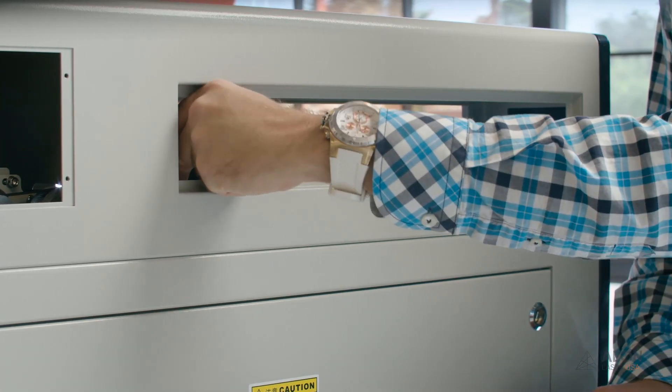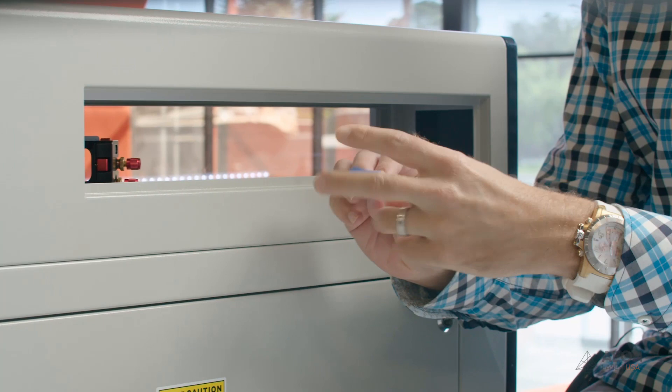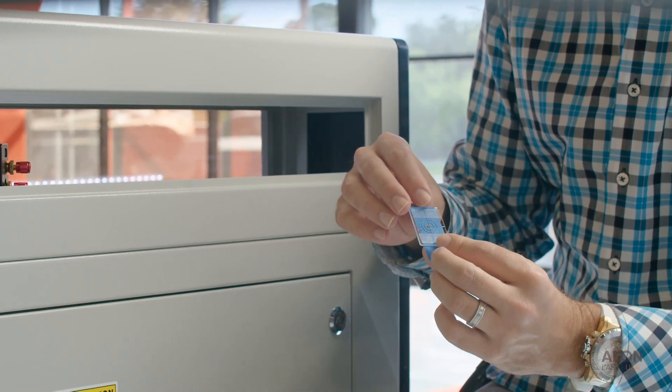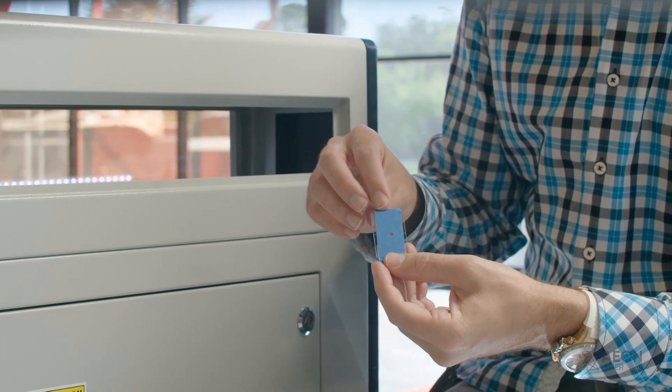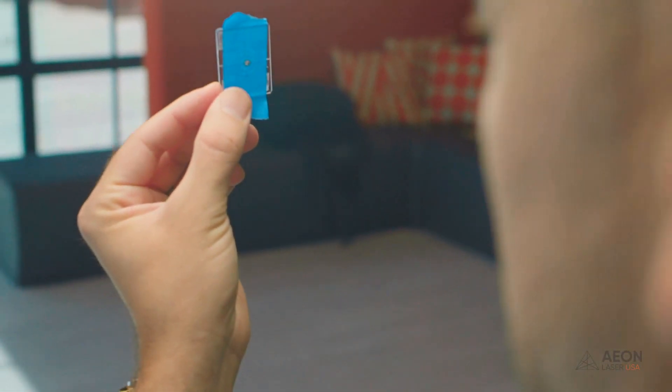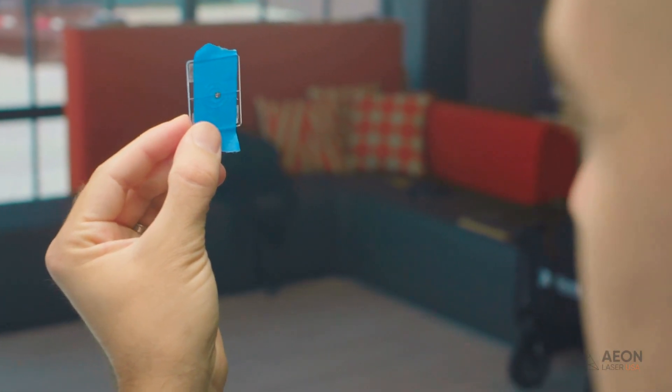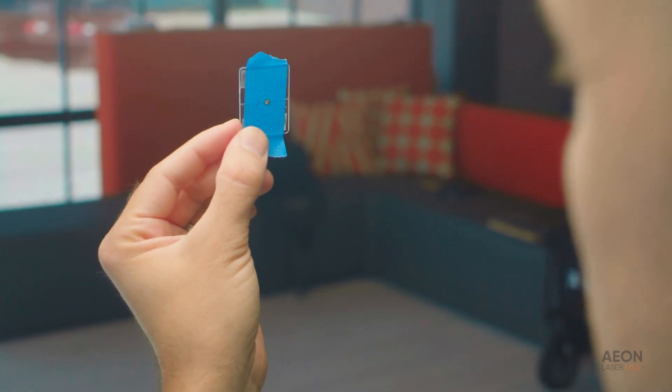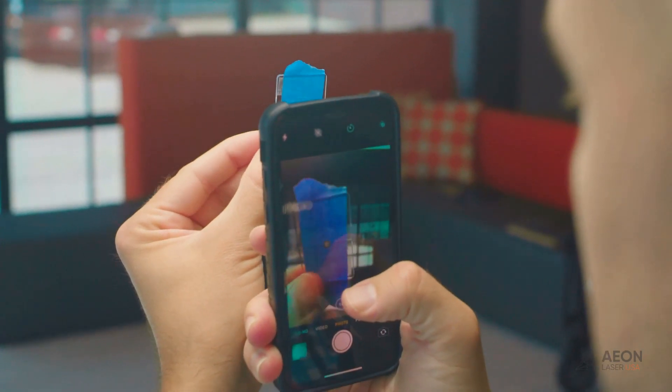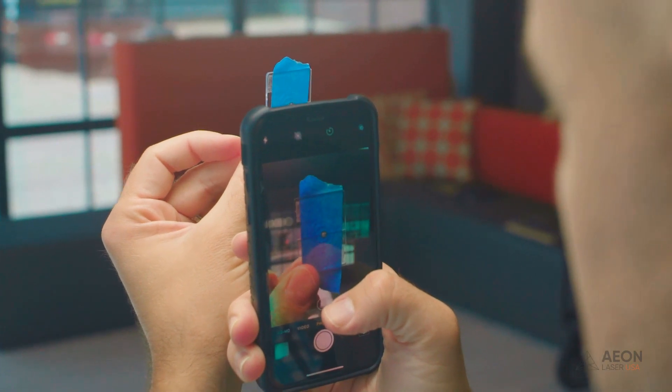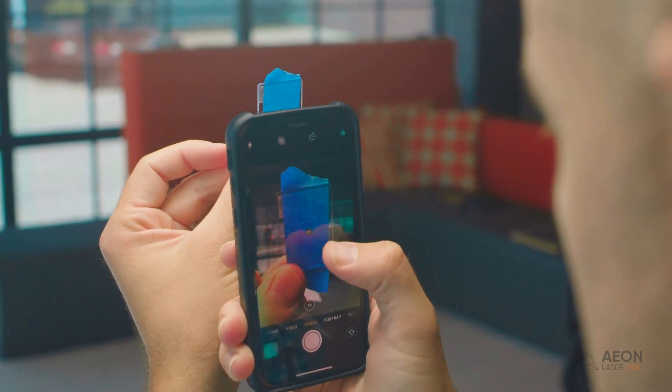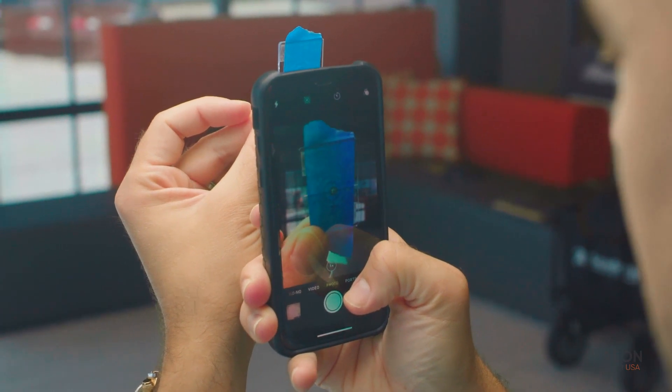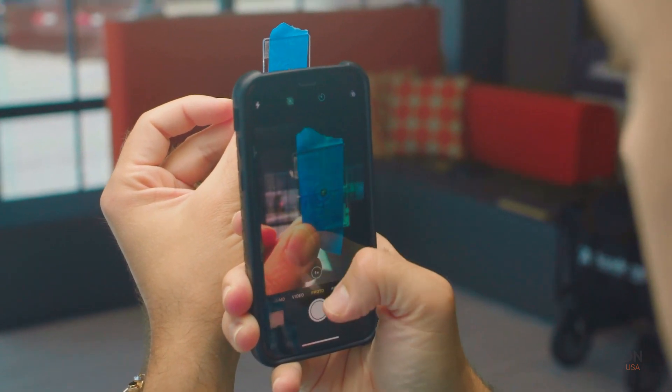So next we'll remove the target. And we'll want to take note of where the burn mark is in relation to the crosshairs in the back. Now this is going to be our reference point. So it's really important that we get a good photo of this, but we want to be able to see the crosshairs coming through the blue painter's tape. That way we know where the burn mark is. It's real important when taking this picture that you have some light coming through the back of the target so that it illuminates the target through the blue tape. And you also want to make sure that your picture is in focus before you take it. And then the target is right side up, the same way it was in the machine when you shot it.